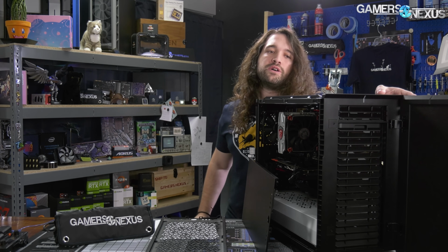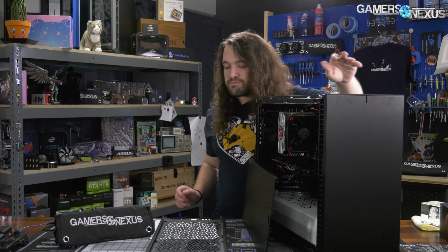But door open in the very least. You can always close it when you're not doing anything load intensive, but personal opinion here, I've had a lot of cases with doors over the years, particularly back when they were really popular about a decade plus ago, and found that they were always just kind of annoying to work with.